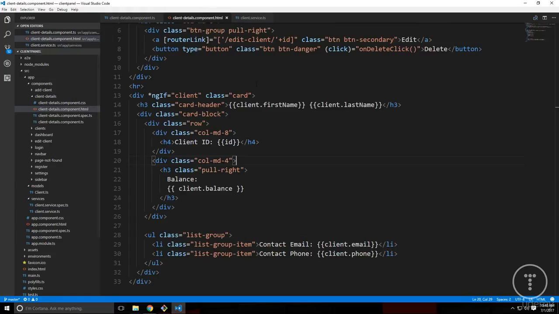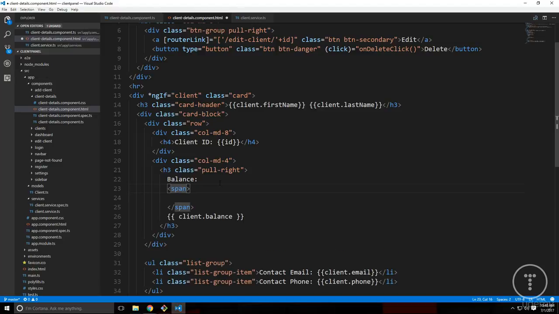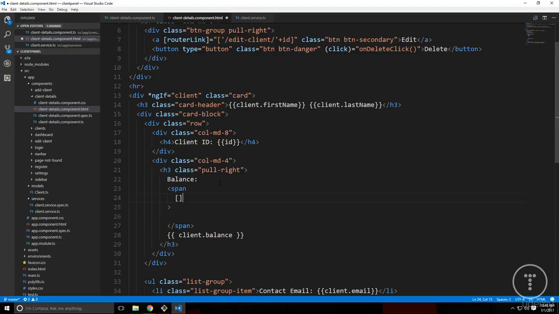We'll go back to our HTML, and we're going to go, where do we want to do this? Let's go right above the client balance, and let's put in a span. So this will just be a span, and in here we're going to do some property binding. So let's do a bracket, and we're going to say class.text-danger, which is a Bootstrap 4 class, and it just makes the text red.